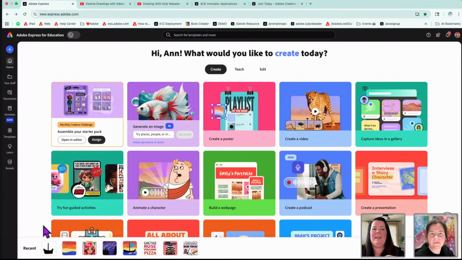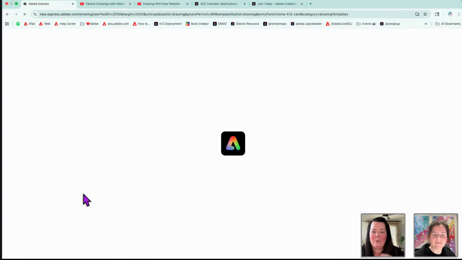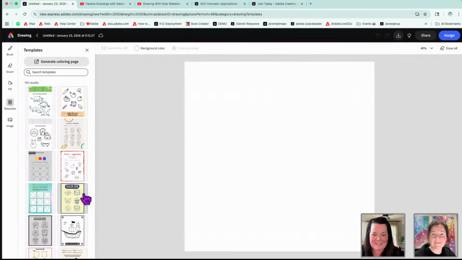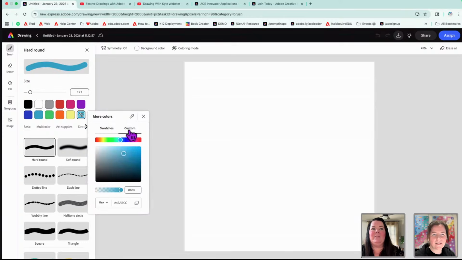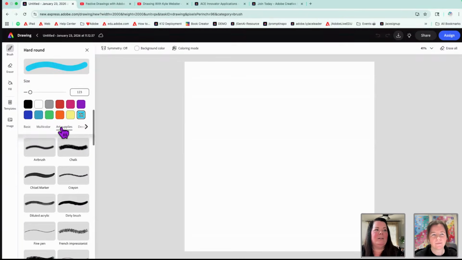I'm also just pointing out, you can see right here in my recent panel, there's the boat layer, the background, there's the boat. And now what comes on our sailboat? We need a sail, right? So we do. I love this blue color, but I think I might want to play with it a little bit and kind of just get like, I don't know, like really bright boat. I like this tealy aqua. My niece is so into like turquoise right now, so I think I'm gonna do that in honor of her.